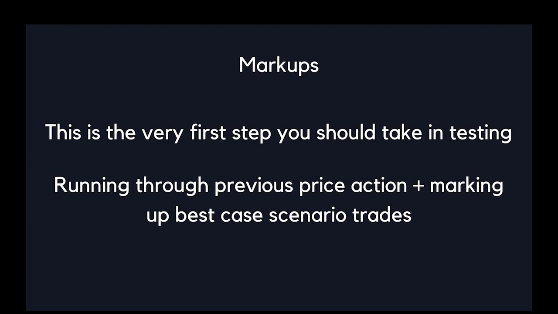So if we have a rule to sell from supply zones, we go through and look for the best place in supply zones, or how we can refine those supply zones, things like this, where the best entries would be for trades. For example, the bottom of a zone or the midpoint of a zone or the top of a zone even. If we do the markups, we can actually see overall, over say a span of 10 to 20 or 50 trades, the best place to enter from supply zones is this. This rule is redundant. This rule is best executed in this way, and so on.